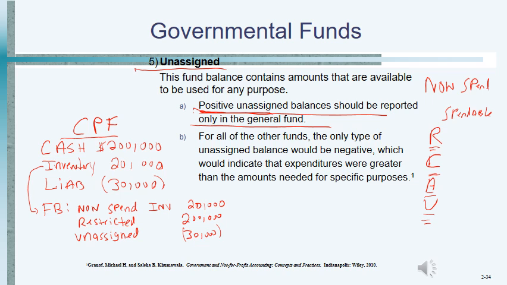Okay, so those are our categories of our fund balance, and it's trying to show how difficult or easy they are to spend. Obviously, non-spendable is the most difficult. Then we have some that are spendable: restricted, more difficult than committed, committed more difficult than assigned, assigned more difficult than unassigned, right? Okay, good.